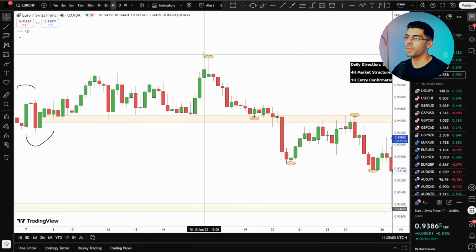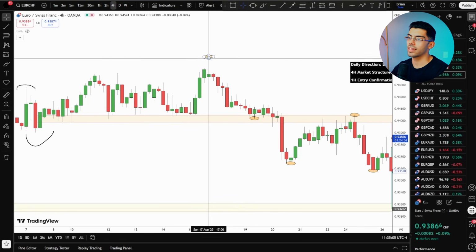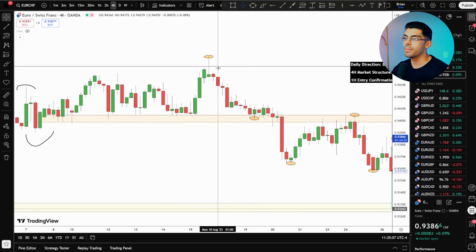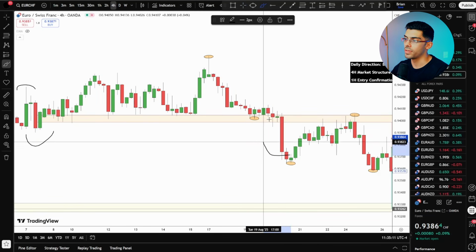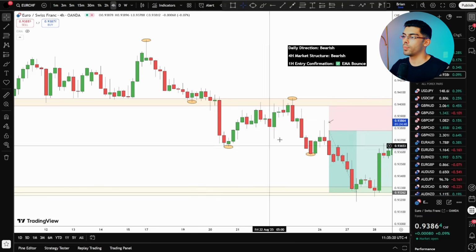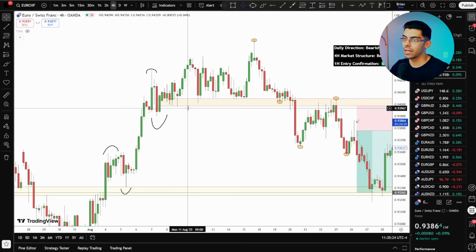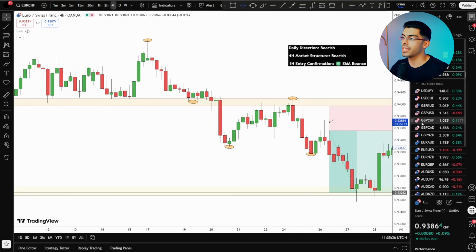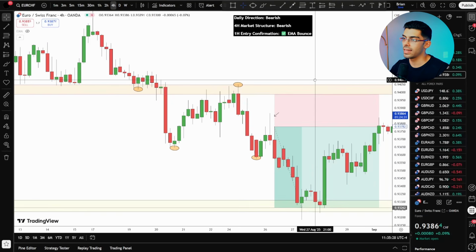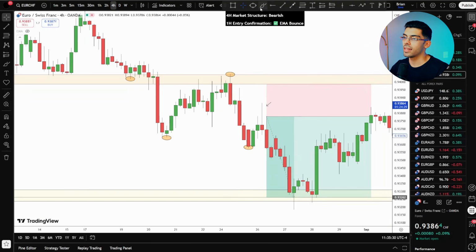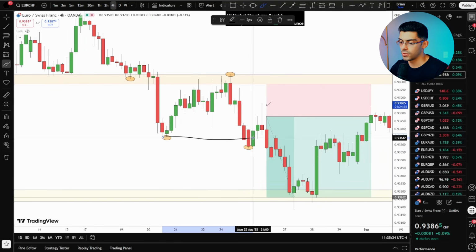Then the market comes up, makes a high, almost makes it look like it's going to continue, but then we come down strong and start to break below support with this massive bearish engulfing candle. The market pulls back into that same area that was once held as support, but now it's holding it as resistance at 0.94. The market then goes down from there and goes lower than this low to the left.